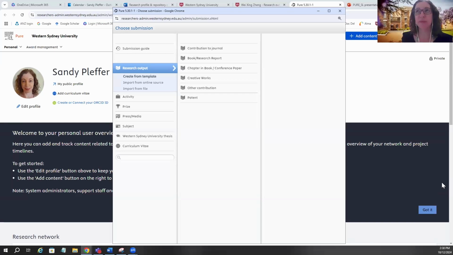Can you click on submit for approval? No, because it's already been done. I did it a while ago, but it's just still showing a grayed out bar saying the two status options are in progress or submit for approval. Neither of those can be selected after it's been selected. So it's sort of old. I can see it all in the repository. It's not on my public profile.